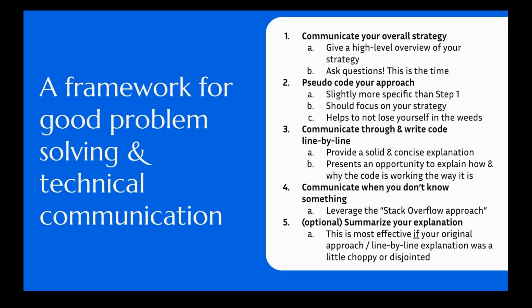You might say, right, I'm using const here instead of let to declare this particular variable because we know that we're never going to need to reassign its value. This is a good way to explain reasoning for why you are deciding to write code in a certain way. I'm choosing to use a regular for loop instead of using forEach because I know that I'll need to break out of this loop when a particular condition is met.